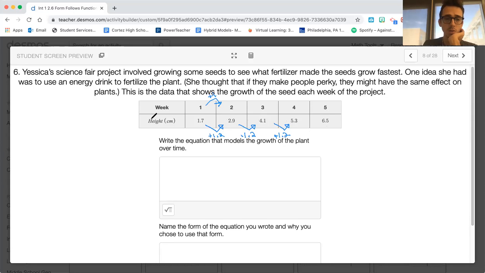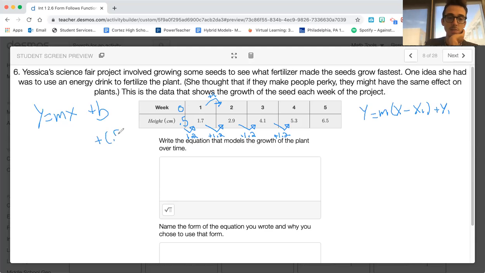Well, you have a few options. What I'm going to show here is getting y equals mx plus b. What I'm going to show here is using point slope. Both of these are going to give us the same outcome. It's up to you which one you like better. If I was going for the y equals mx plus b form, I would need my 0 term, which would involve backtracking 1.2, which would make this 0.5. So this is adding on 0.5 for the 0 term, and then I keep adding 1.2 x times. So that's one way you could approach it.